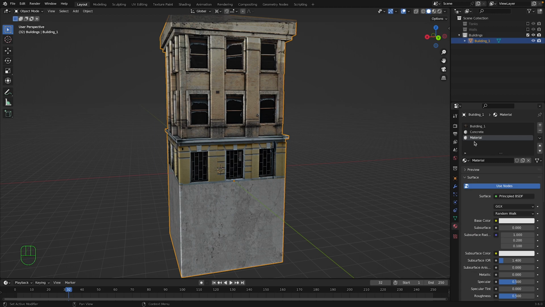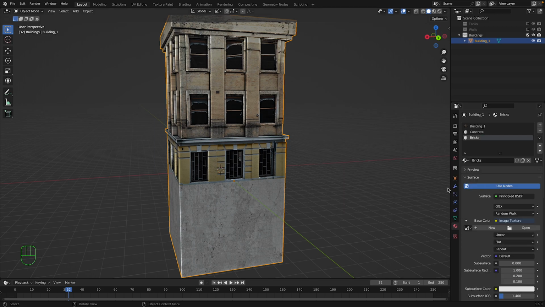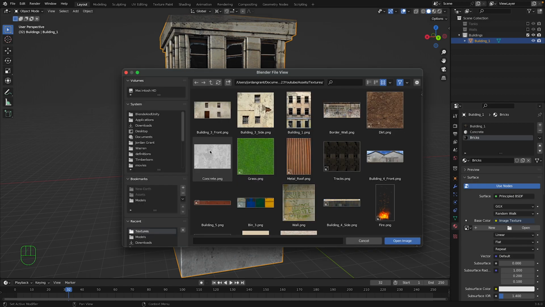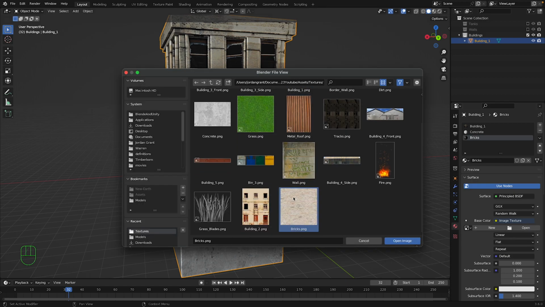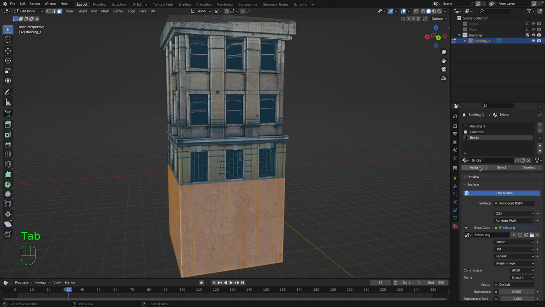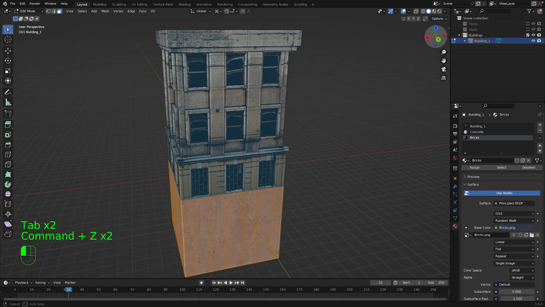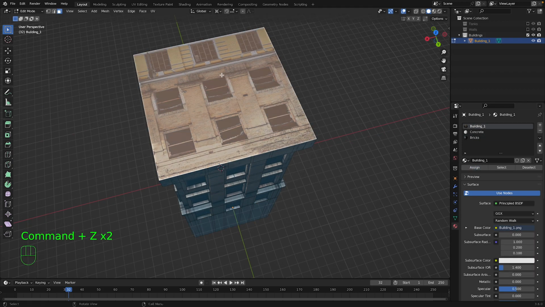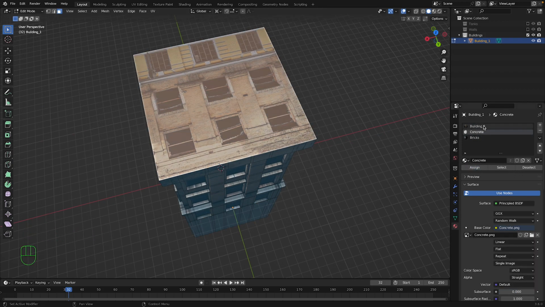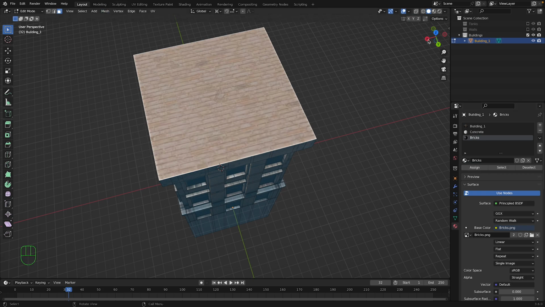Then we're going to make a new material, bricks, image texture, and we're going to open, and then choose search bricks and assign. Whoops, not at the bottom, sorry, at the top. Bricks and assign it.